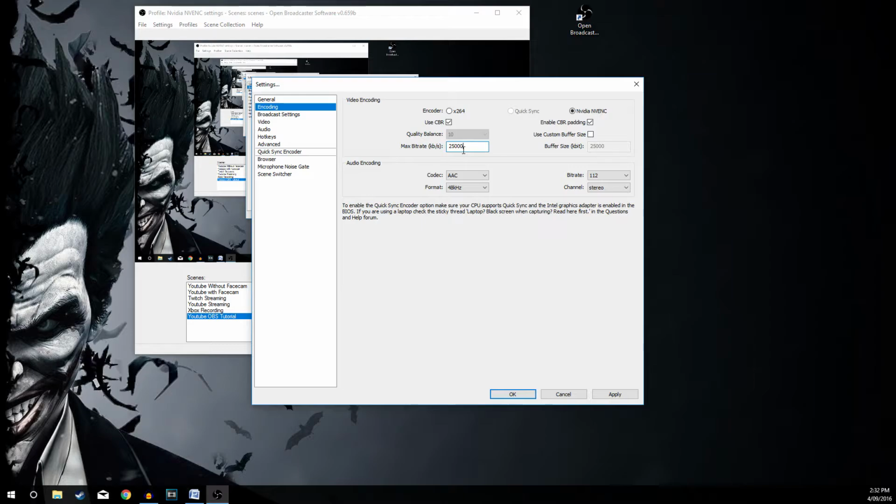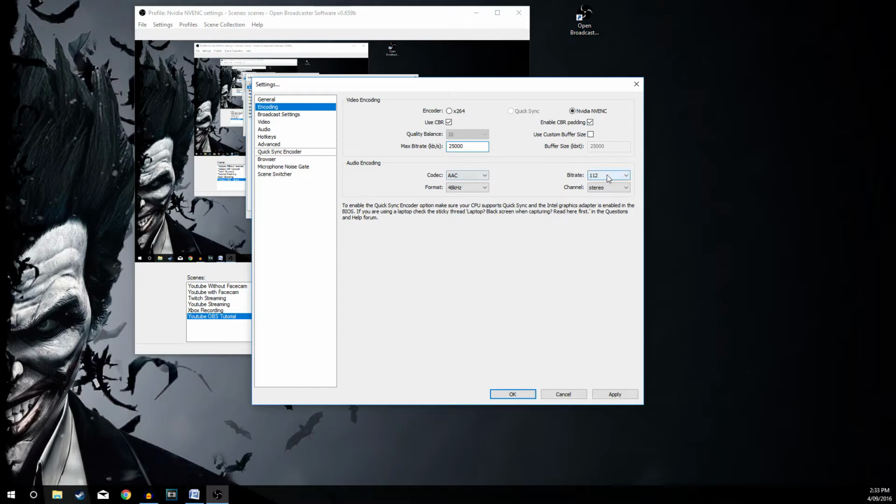I used to have mine on 30,000, but I couldn't really tell much difference, and once YouTube renders it, you don't notice a difference at all, and it just wasn't worth it. The file sizes were too big. And so now I go on 25,000, you don't notice any difference, and it's just perfect.